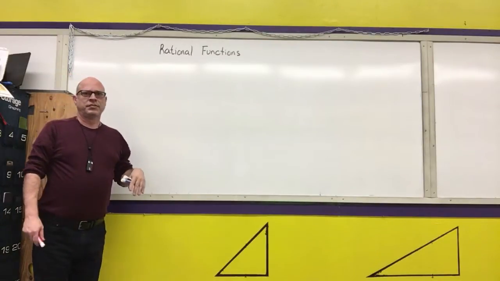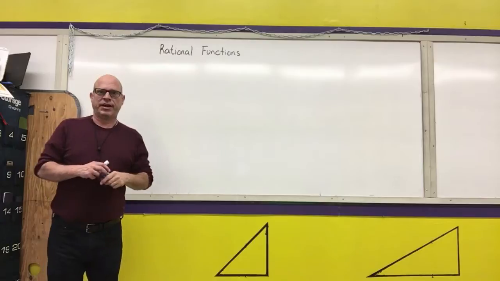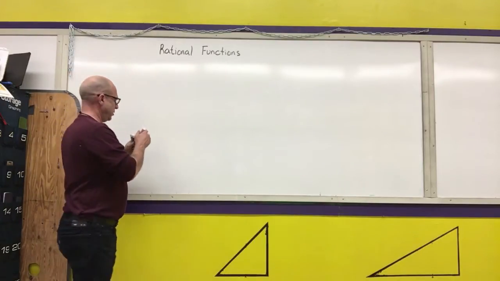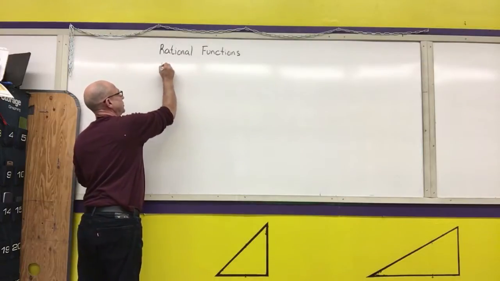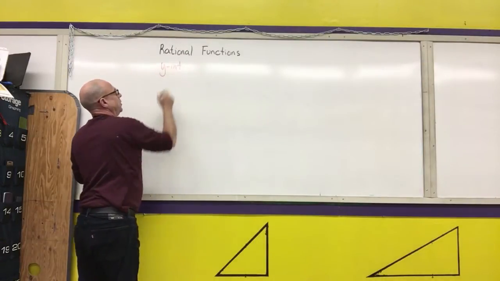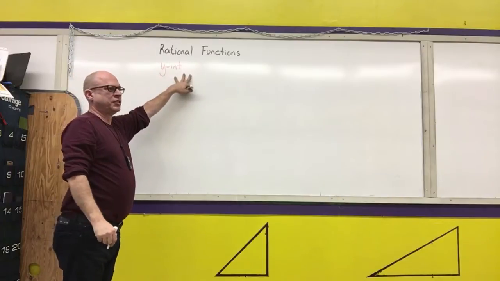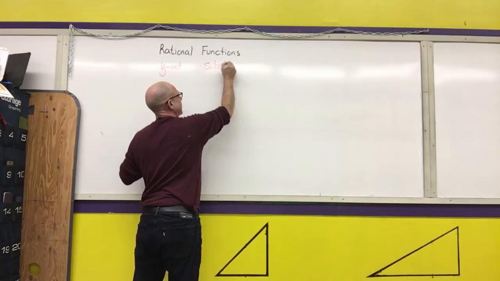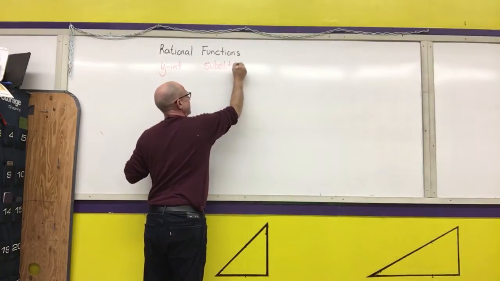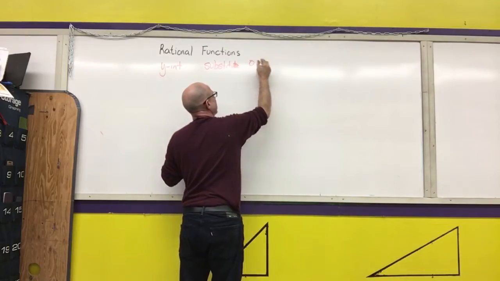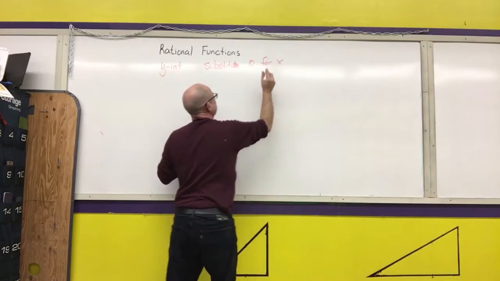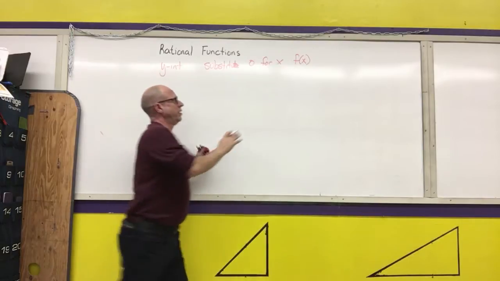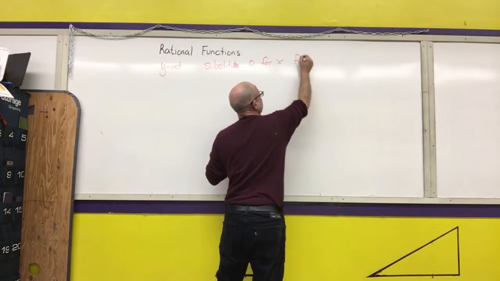Next in our discussion of rational functions is how we come up with sketches for rational functions. Some key pieces of information for rational functions are the y-intercept. You find the y-intercept of a rational function by substituting a 0 in for x and then solving. So basically what you want to do is find f of 0. Sorry, that should be f of 0, not x.